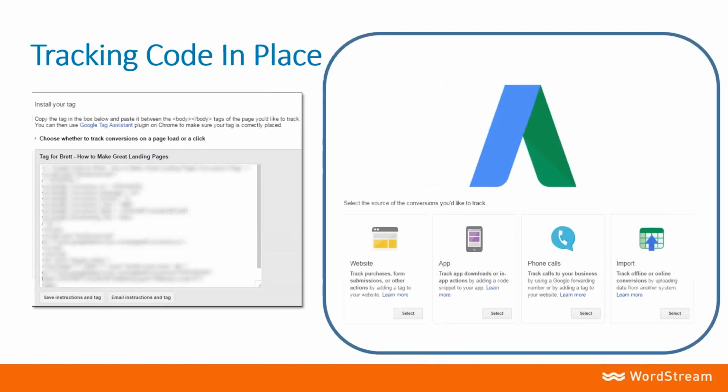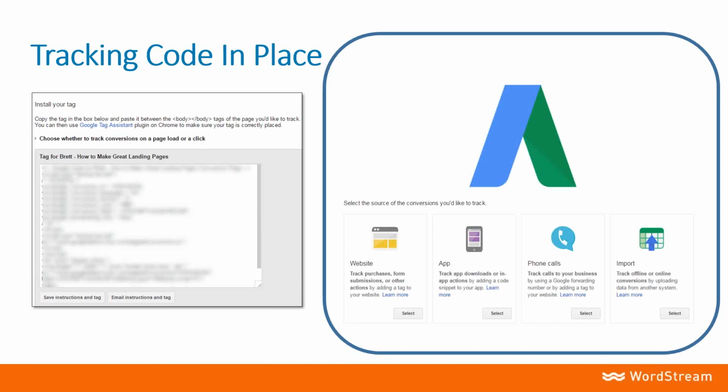So quickly, we'll just run through the AdWords, Google Analytics, and Facebook tracking codes, give you an idea of what they look like and how to make sure they work correctly. If you use the AdWords conversion tracking code, basically you're going to define the type of conversion you're tracking. Is it something on site, a purchase, a form submission, an app download, a phone call, or something else entirely?